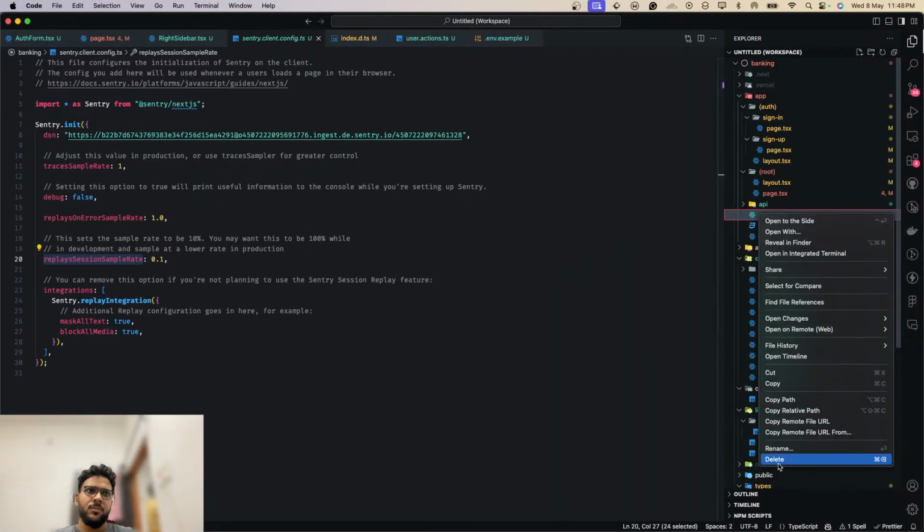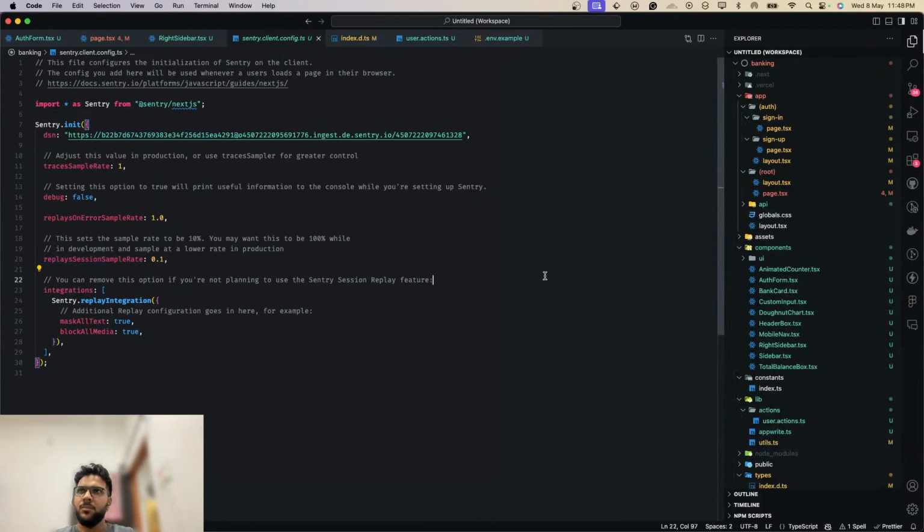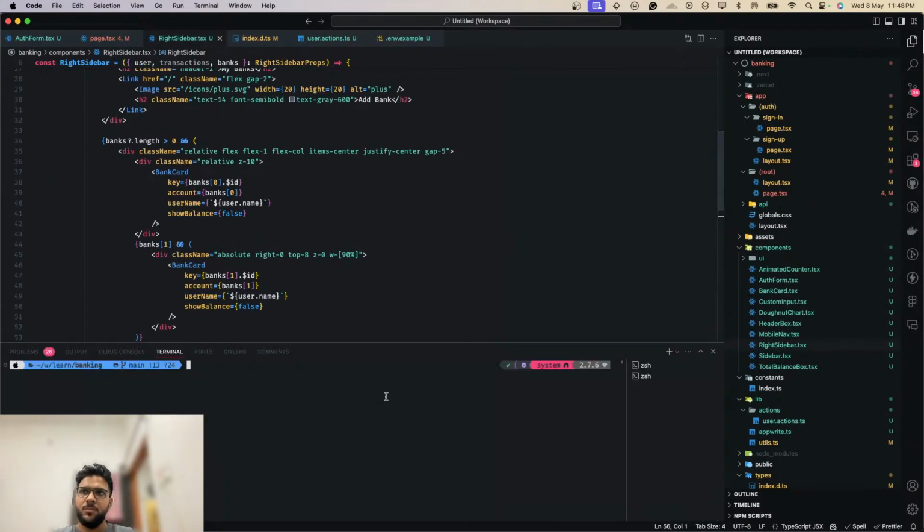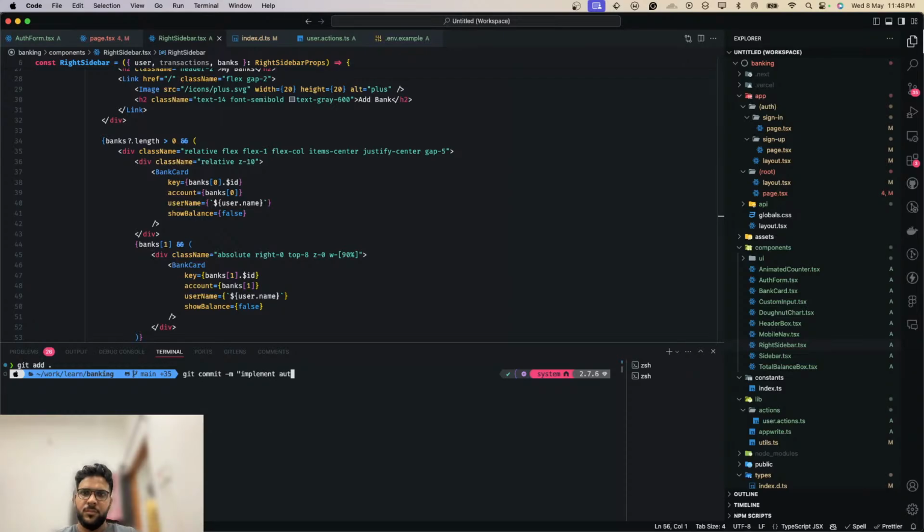Before we do that, let's make sure to push everything we have committed so far, and let's give it a proper name. Here we have fully initialized Appwrite, Sentry, and we have also completed the auth layout. So we can say implement auth, Appwrite, and Sentry. And I'm gonna do a commit and sync the changes. Great. With that said, let's start working on what you came to this video for in the first place, implementing the banking functionality.